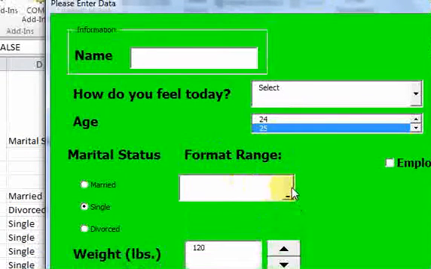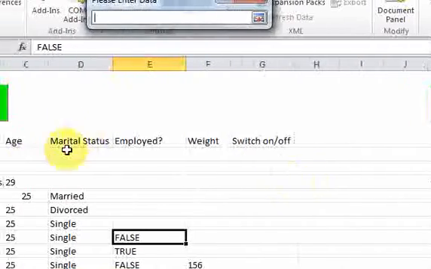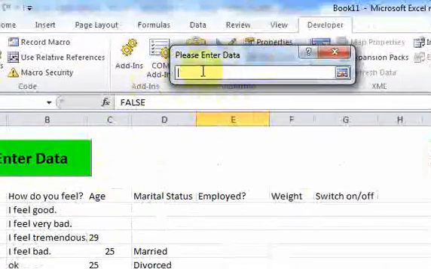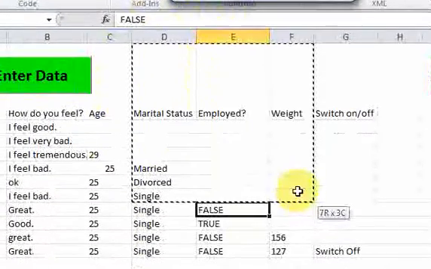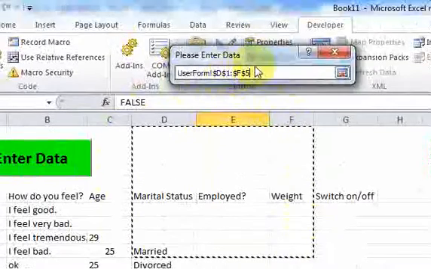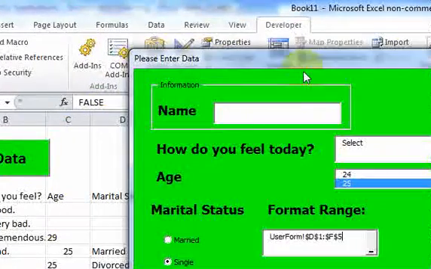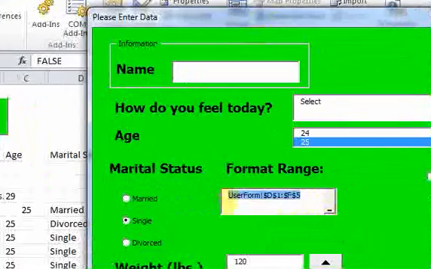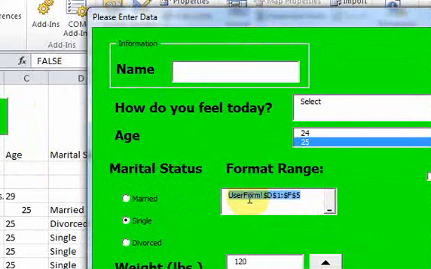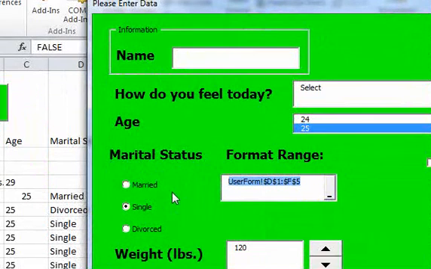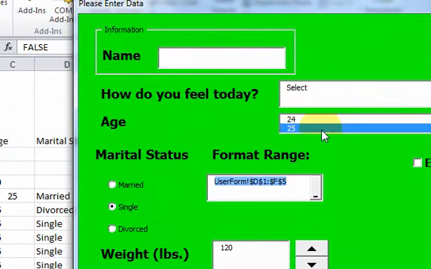And what it does, it allows you to select a cell on a worksheet. So a little box pops up, and when you select cells on the worksheet, you can see that range appears in the box. And when you click this button, there's the range that I just selected. And now that can be passed in as a string, and you can access that range. So let's do something with this range.